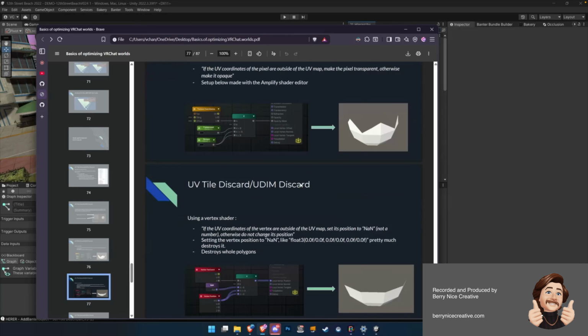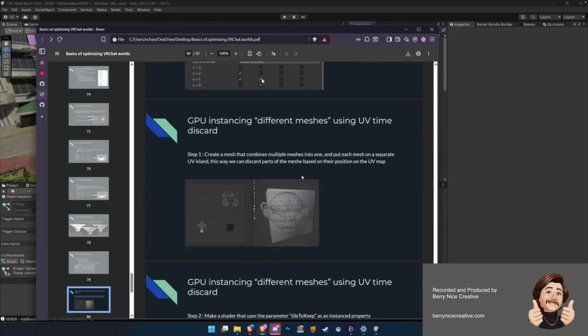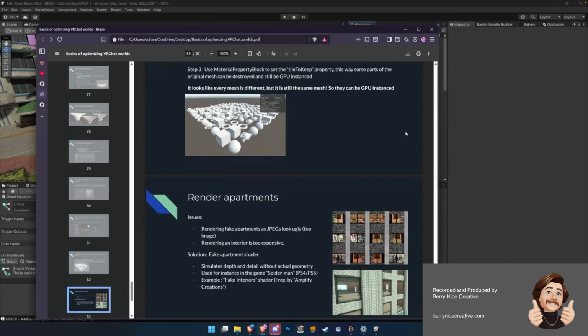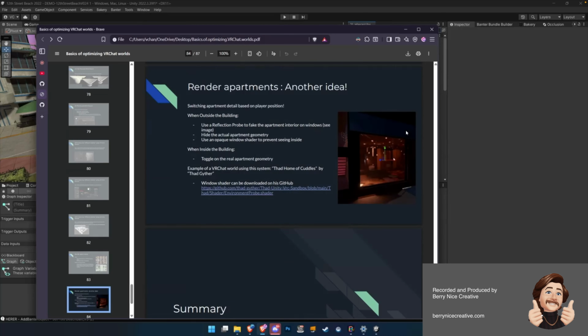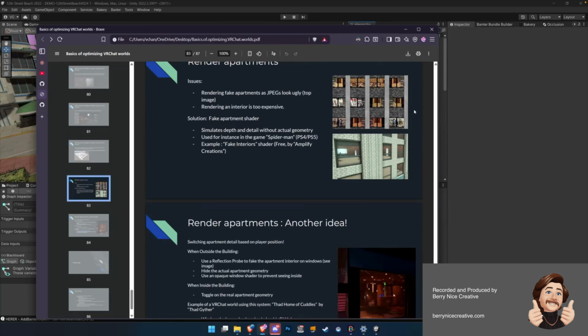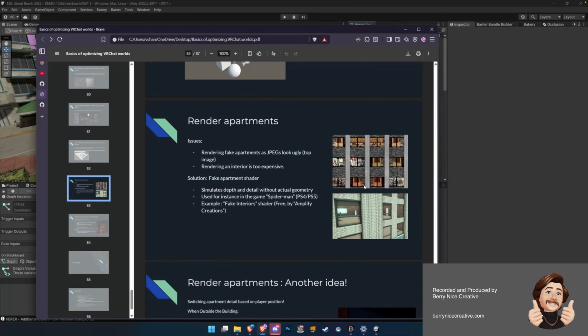Yeah, and he has so many other optimization techniques, so definitely check out the Fro presentation. And here he's showing there's a special shader you could put on, let's say, an apartment building or whatnot. You could actually make those windows using the special shader. So it's kind of faking that there's depth and 3D, but it's actually just a material shader.